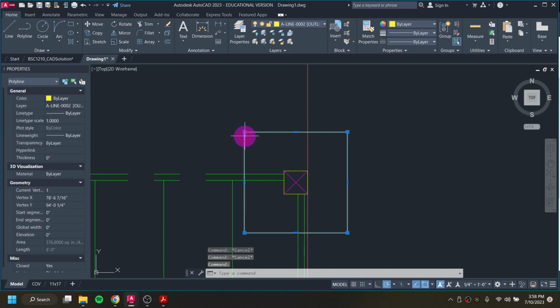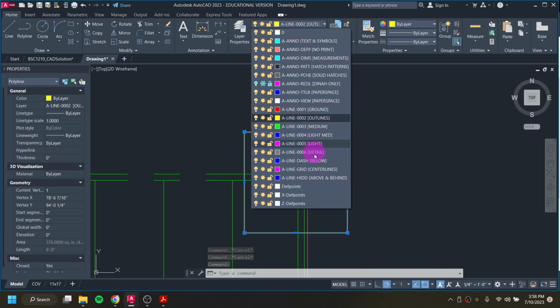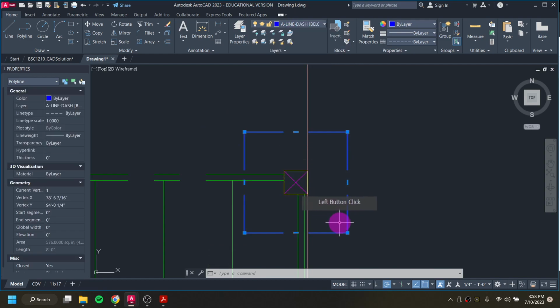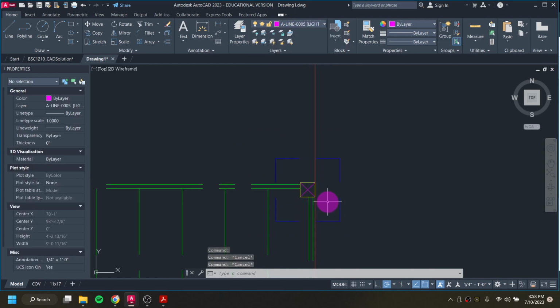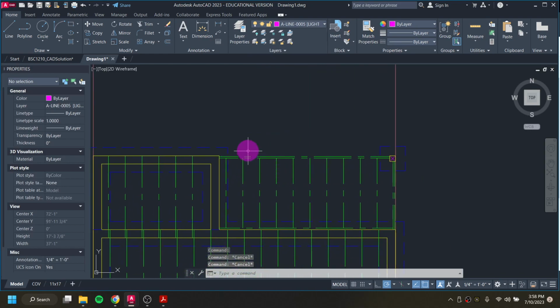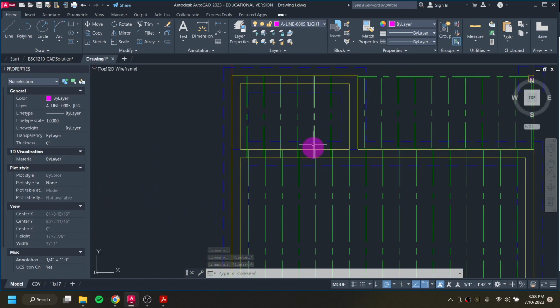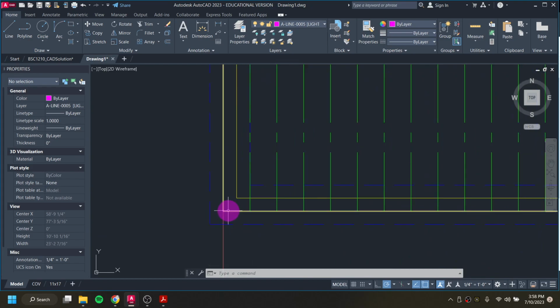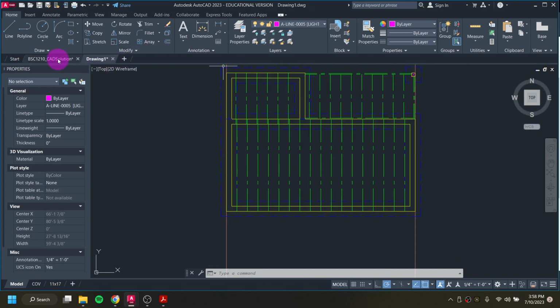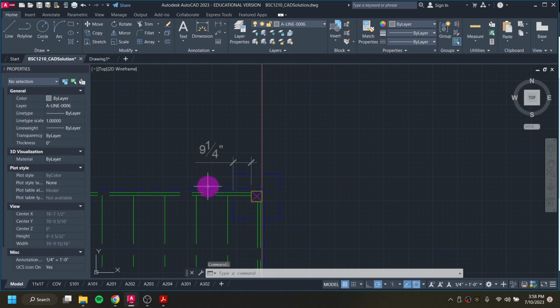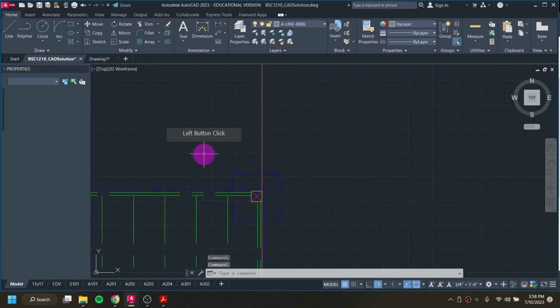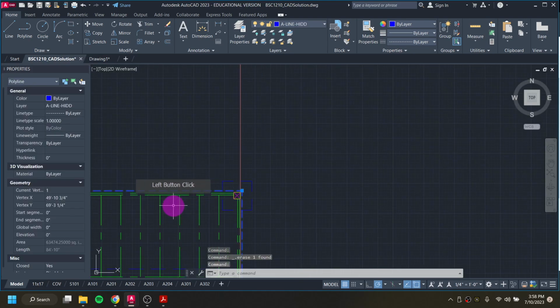Escape, escape, escape. I've got to change this to be the A-line dash, so it's representing the footing sitting underneath here. And then I also have to put in my siding, which is what this hidden line up here, let me just delete that line, is referring to.